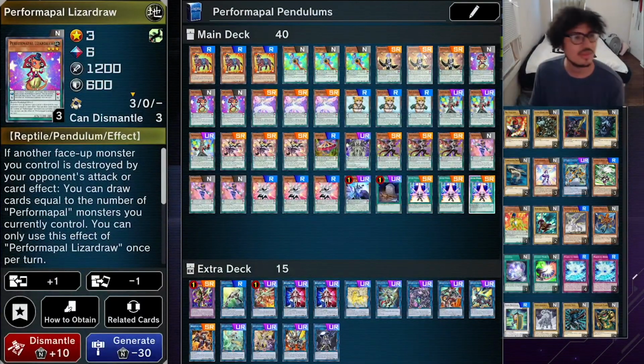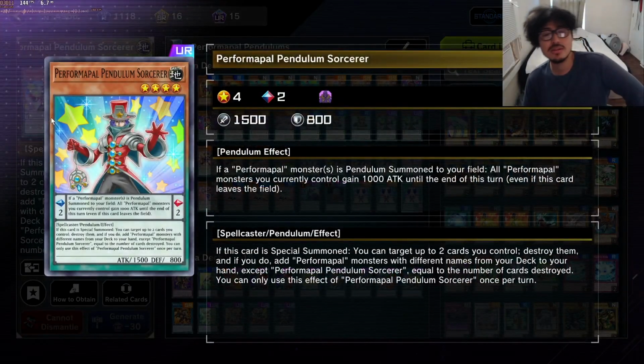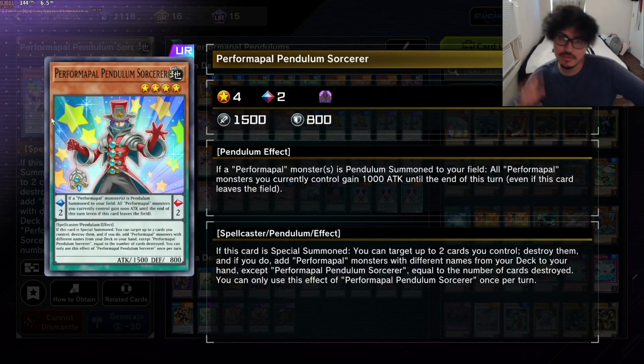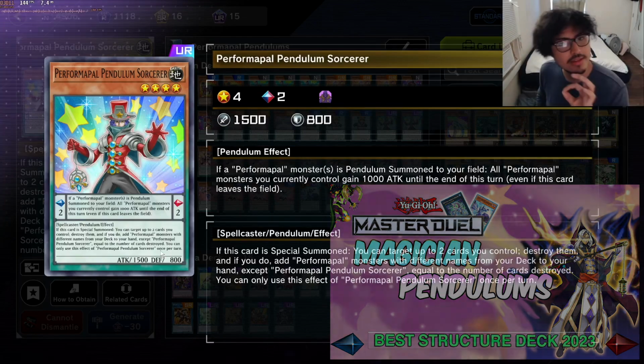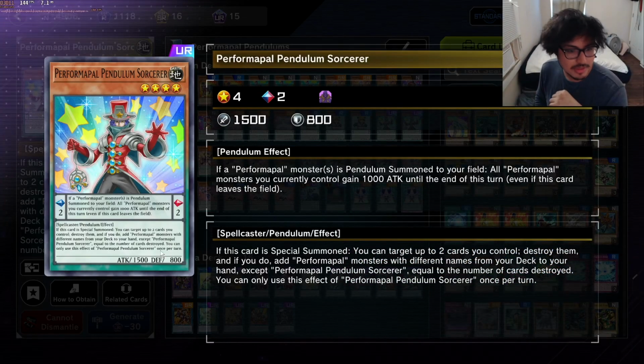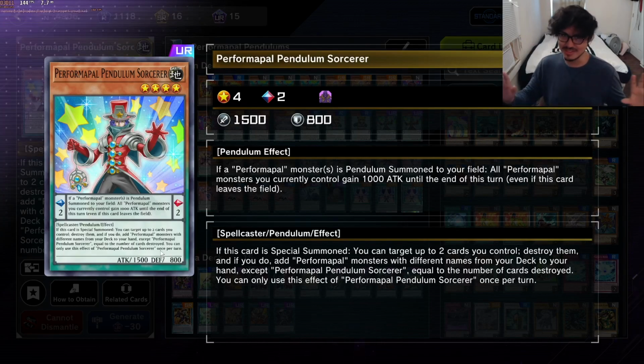It's meant to be. Next up, Performapal Pendulum Sorcerer, ultra rare. You can get it from the Magicians of Pendulum structure deck, I believe it's called. I think this card's really, really good simply because of its pendulum effect, which nobody uses, which is a weird thing because some of these good cards are good for different reasons.